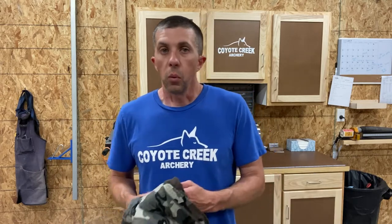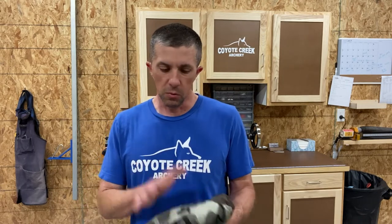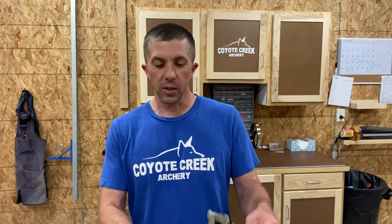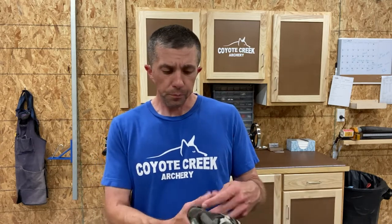Moving to tops and base layers — when it's warm I'm a big fan of merino wool, and when it's cold I really like synthetics. To some people that seems backwards, but here's why: merino keeps me cooler when it's warm, it's a very thin wool product that doesn't dry out as quickly, so if I sweat I'm cooled by that, and it does a good job keeping the sun off — I've had a couple issues with skin cancers. In winter with multiple layers when I start sweating, I don't want merino underneath because it's going to retain that moisture and keep me wet when I stop.